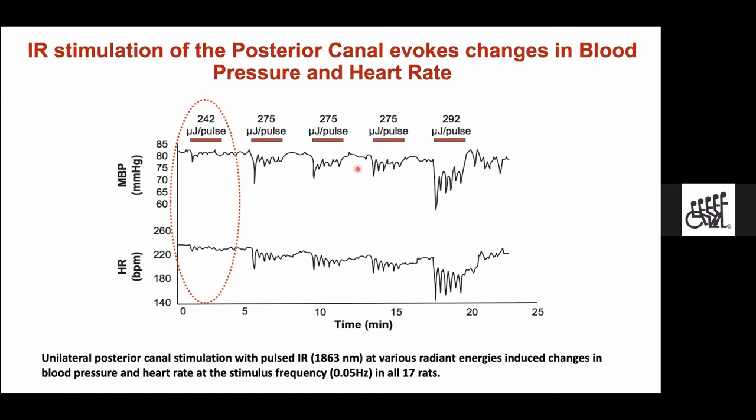And as you can appreciate in some of these higher amplitude responses, the responses are sinusoidal, and they modulate roughly with the frequency of the stimulation. So this is about 0.5 hertz stimulation. This is 2 minutes of stimulation. Each period is around 20 seconds, right? So you're getting a very nice modulated response as we stimulate with the infrared in both heart rate and blood pressure, and both of them are reducing.